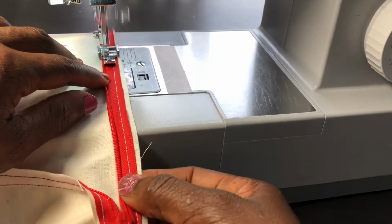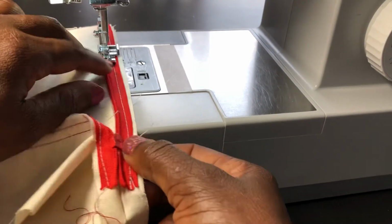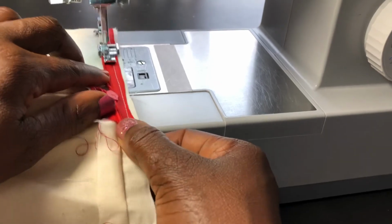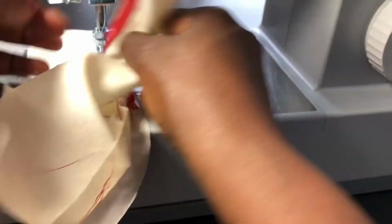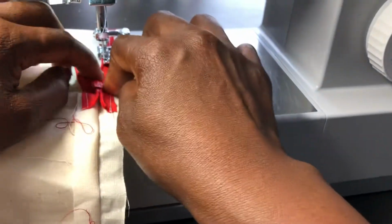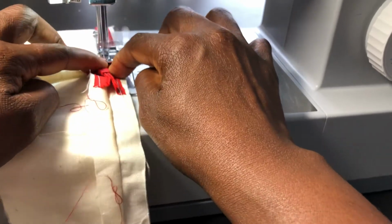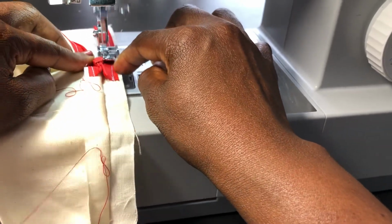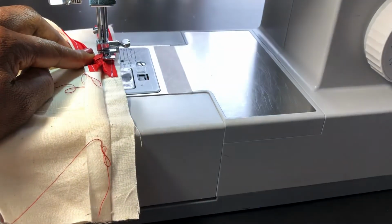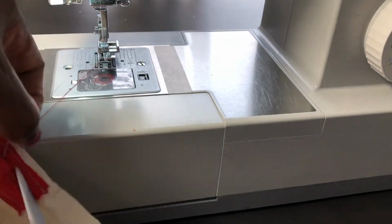You don't hit the teeth, because when you hit the teeth, you'll be in trouble. The zipper will be damaged. So this is how it goes. All the way till it can't go any further. Okay. Now the moment of truth.